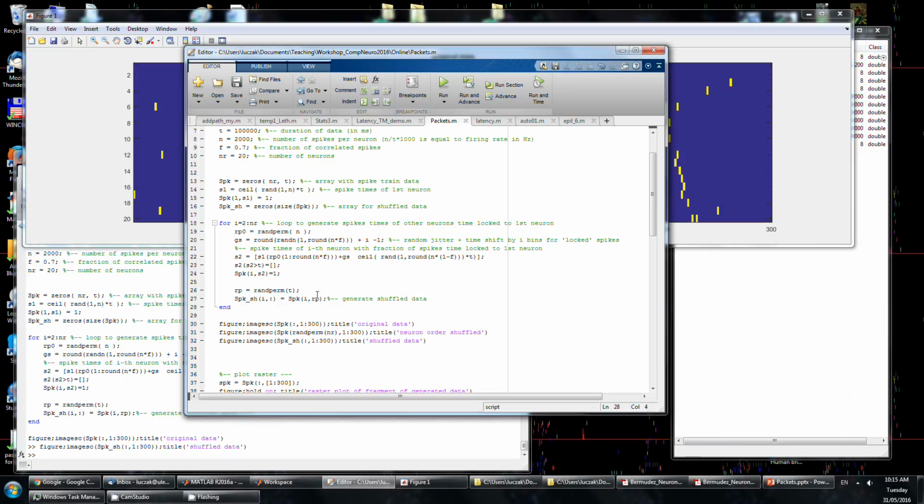So how do we generate this shuffle data? We are basically shuffling times of each of those. So here we are creating these arrays with spike times. Whenever there is 1, there is a spike. And here, instead of putting it at a specific time, we are just assigning some random times to those spikes. So it is exactly the same data taken from what we generated, just here spikes are put at random times. And this is this array spk sh shuffle data.